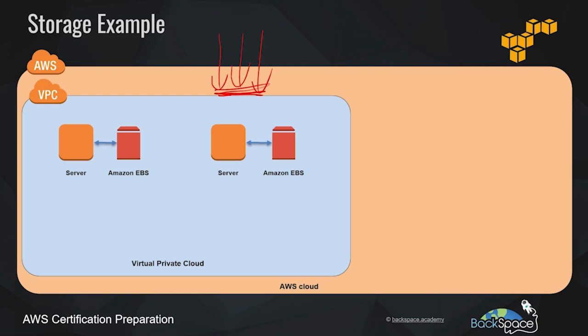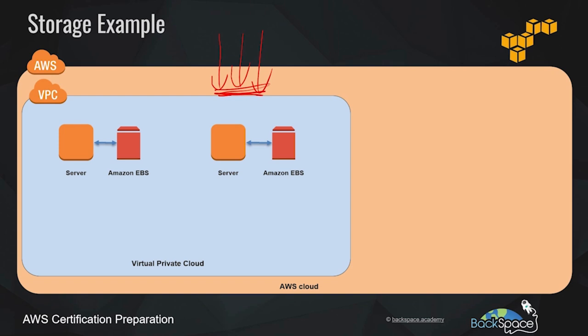So as we know it on our computer at home, we can't attach a hard drive or a block device hard drive to multiple computers. It just doesn't work like that. So in a situation like that, in your home network, you would just go out and purchase a NAS, a network attached storage device. You would attach it to your network. You would set up your operating system in your desktop computers to have a mount target for that network attached storage. So when you go to your G drive or whatever it is, or E drive or F drive, that will point to that network attached storage.